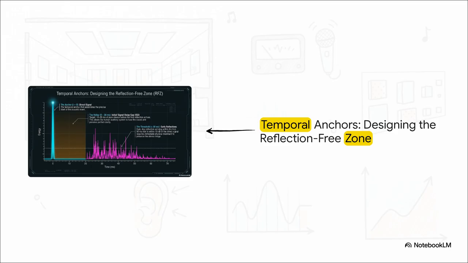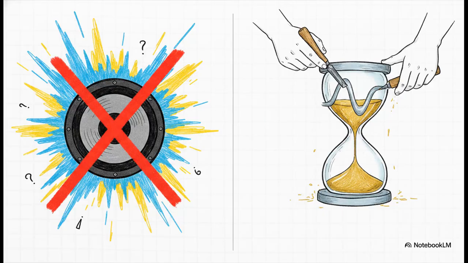Any early reflection that arrives within the first 50 milliseconds and is too loud will completely destroy our brain's ability to perceive a perfect stereo image. Please take just a second to really absorb this concept, because it changes everything about how we understand room design. Acoustic mastery is not achieved by treating volume. It is achieved by sculpting time. We aren't just turning down the overall volume of a room, we are clinically and purposefully managing the exact arrival time of energy to preserve the clarity of the source material.